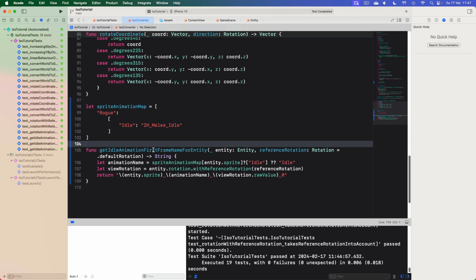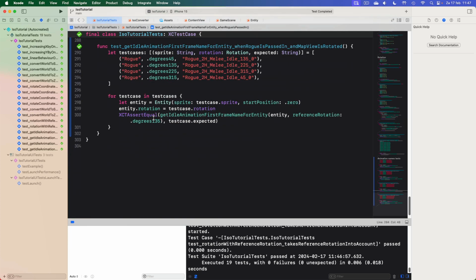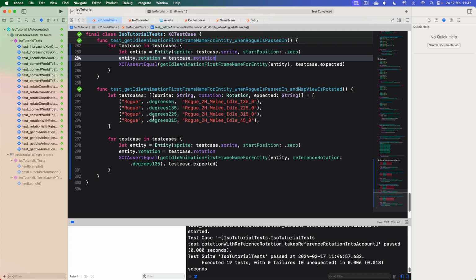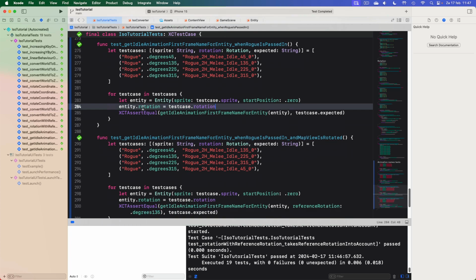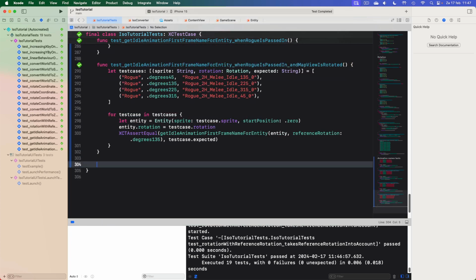The next step is I would like to do the same thing for animations. So let's go into our test and create a test to get an idle animation name when the knight is passed in.